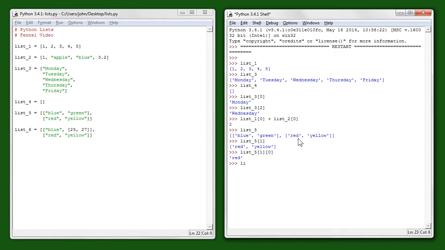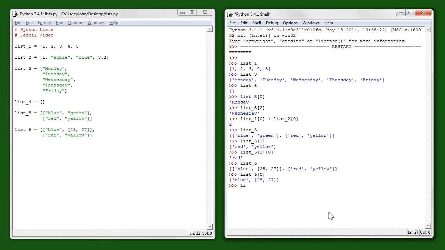And you can more or less continue to do this. So let's look at list 6 that we have. Go ahead and return that entire thing. So we have 2 lists here, 1 and 2. This one has a string at its 0 value, and this one has another list at its 1 value. So let's start by trying to get the number 25 out of this nested list. So we can do list 6. And now we want this first list, which is going to be 0, like that.